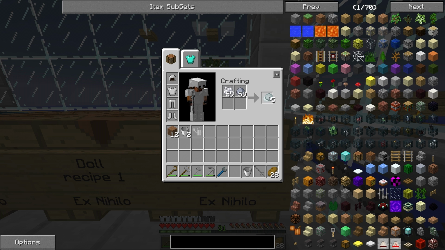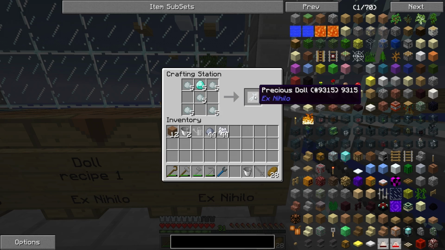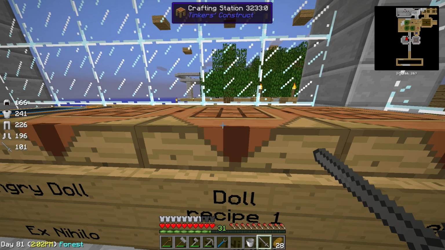Let's make a few, that's 5, you will need 5 porcelain for each doll, so let's say at least we need 20 for the moment. 5 are ready in the crafting table, and that's how you want to shape your porcelain and diamond in order to make a doll, just an X and a diamond on top. So let's grab our first doll, precious doll, nice, very good, and the other recipe is exactly the same. 4 porcelain is shaped as an X and the emerald on top of it.